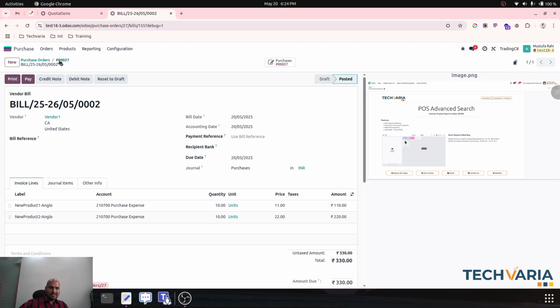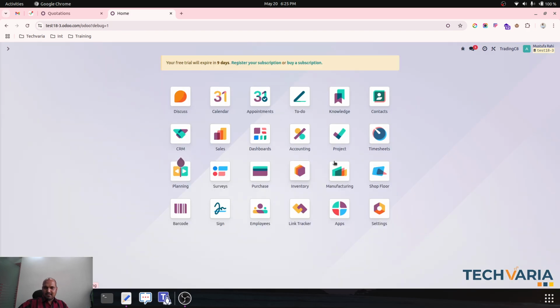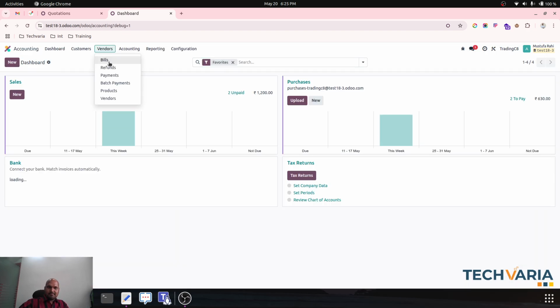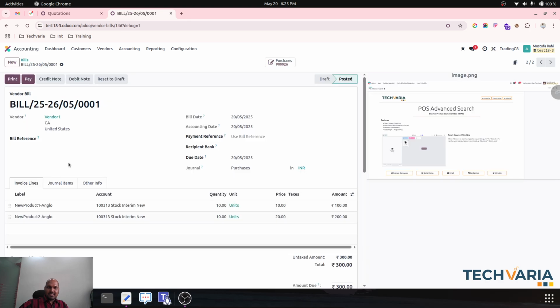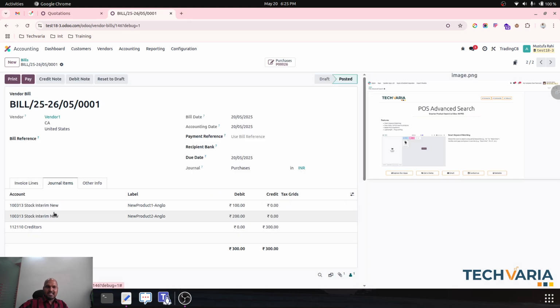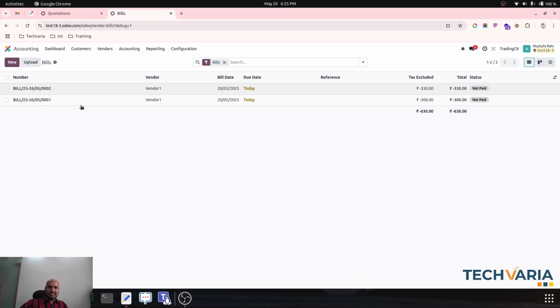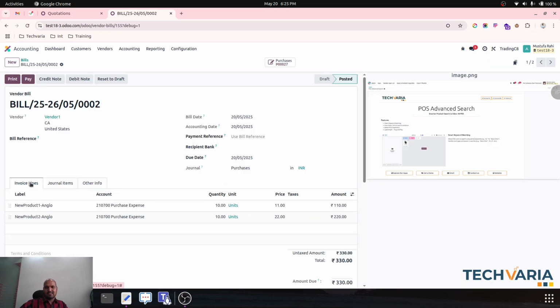So what is happening here is, I have multiple vendor bills where one vendor bill hits the stock interim new account, and another vendor bill hits my purchase expense account.